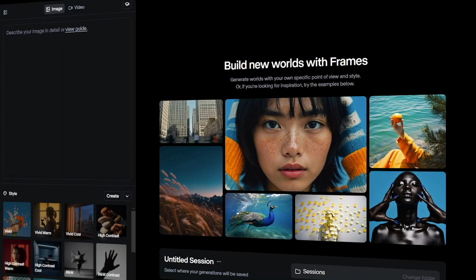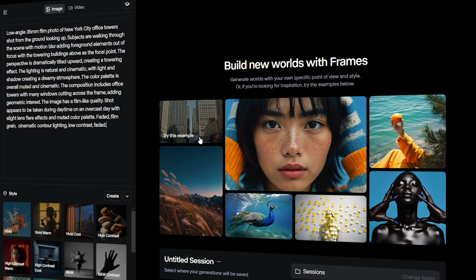Okay, let's jump in and take a look. All right, here it is. It's a session that is just like a video session, but as you can see at the top here, there's an image and a video tab. They have some examples right up front to show you what a prompt would look like. If you click on this image here, it'll show you how to get that output.